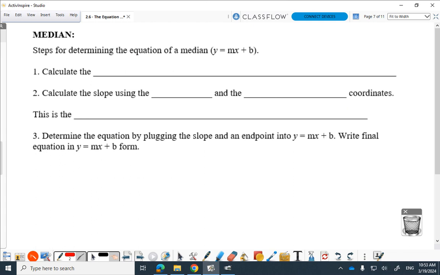Now, I do understand why people hate this chapter sometimes. If you get to median on the test and you're like, I don't know which one the median is, well, you're in really deep trouble. It'll be like a 5 or a 6 mark question and you don't even know what median is. That's got to be on your high priority list for Monday, is to go perpendicular bisector, median, altitude. I know exactly what those lines are. Do you yet? No. Well, let's go back and look at what a median is.